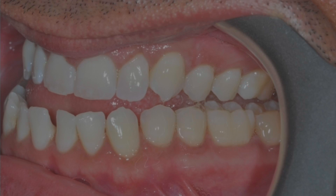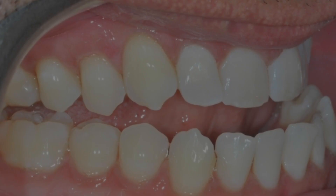Looking at the front teeth, the lower front teeth are way ahead of the upper front teeth. Normally, the lower front teeth should be just behind the upper front teeth, but in James's bite his lower front teeth are about four to six millimeters ahead. Looking at the right side of his bite, there is one contact point between the last tooth on the bottom and the second to last tooth on the top — those two teeth weren't fitting together properly at all.